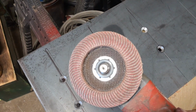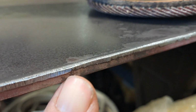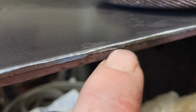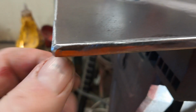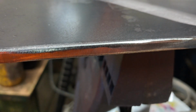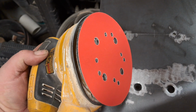Alright, now we're gonna take our handy dandy flap wheel and take off all the burrs and round over all the edges. When they shear this plate at the steel shop, it kind of leaves this jaggedy edge here. And I like to take the flap wheel and smooth all that jaggedness off, and then round the edges, round the corners, and that just makes it look nicer, and one less spot for the paint to start flaking off at. Now we're gonna scuff her up good and get her ready for paint.